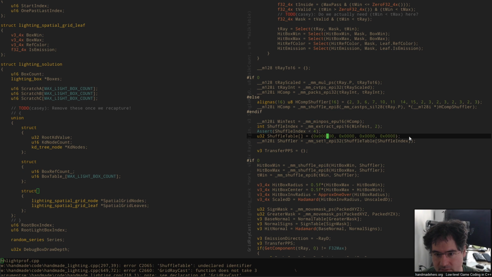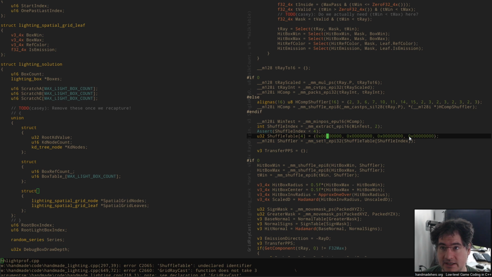So, well, I need a few more of these here, right? So if 0 was the lowest value, then we would just pick all zeros. So we don't really have to do anything for our shuffle table there because it's just going to replicate all zeros, right? Oh, wait, no. I take that back. That's not true.